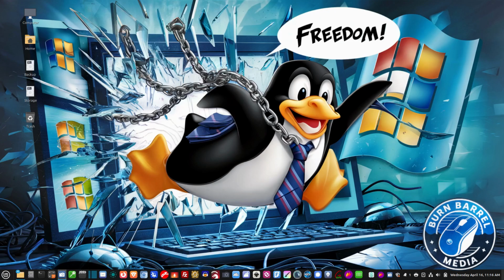Hey guys, today I'm going to show you another piece of software. This one here will allow you to incrementally back up your data in Linux Mint. Not only can you incrementally back it up, but you can also sync files across folders or drives. Now the piece of software we're going to use is called GRSync.